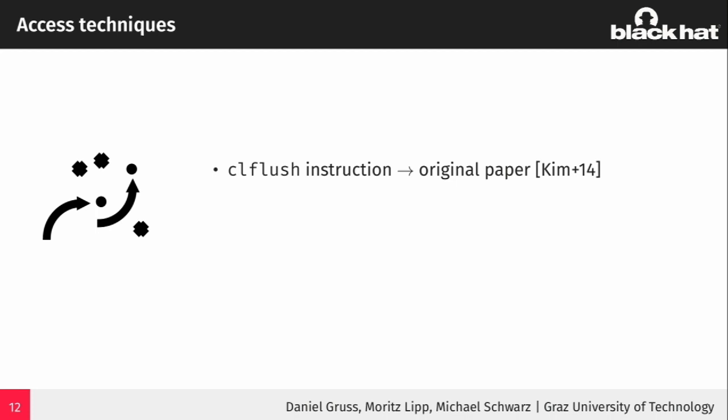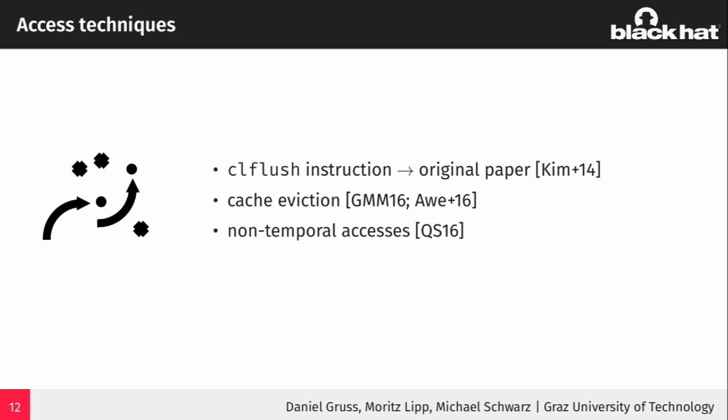In 2015, we then showed that we can also do this with cache eviction, even from JavaScript. You might remember the name Rowhammer.js. Because, of course, at some point the cache is too small, and whenever we load more and more data, at some point the CPU needs to decide what it needs to evict from the cache. So the next time we access this, it will be loaded from the DRAM again. What we also could do is to use non-temporal accesses, which do not get stored in the cache at all. Or, as we have seen, we can also use uncached memory, as Van der Veen showed us on the Android system, where they had bit flips on mobile devices. Yes, uncached memory sounds really unsafe, because we don't need cache eviction then.